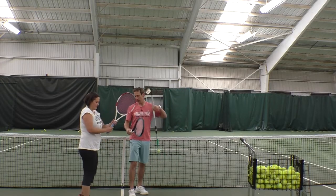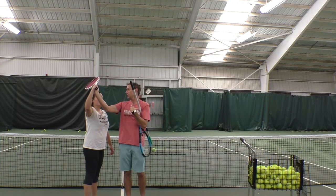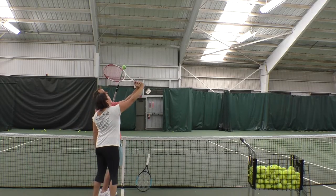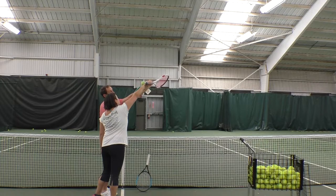So let's see your grip. You're going to try to get your grip continental right there. Good. Now that's going to feel really bad, okay? So you're going to start here, and you're going to throw the wrong side of your racket around, and you're going to spin the ball from 7 o'clock to 1 o'clock. And you're going to finish kind of in this wristwatch position. So if you had a watch on here, you could see it.